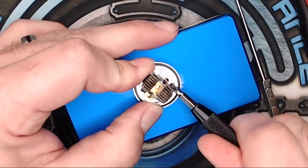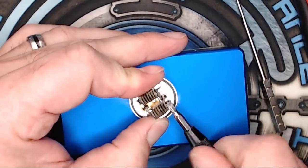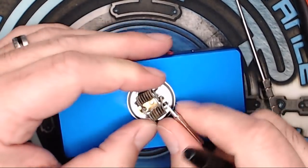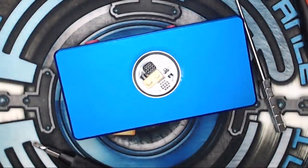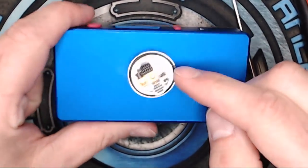Just like that. Where's it at? There it is. Take these out. Now here's the deal. Okay, you can see these aren't quite lined up perfect.